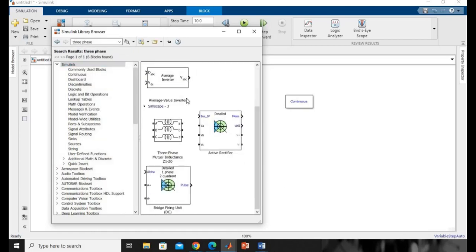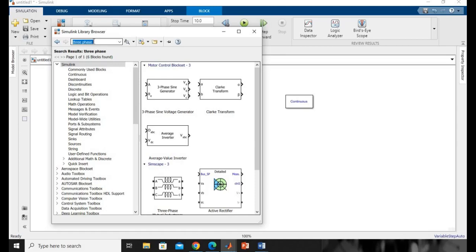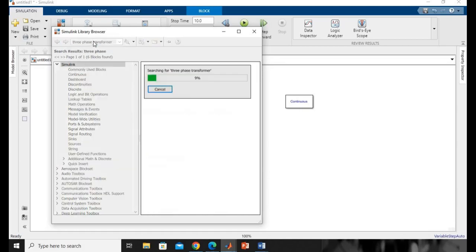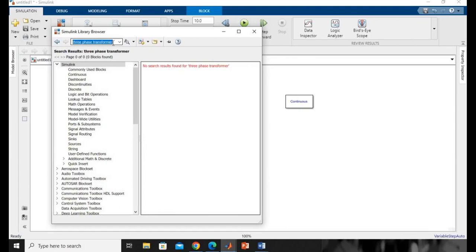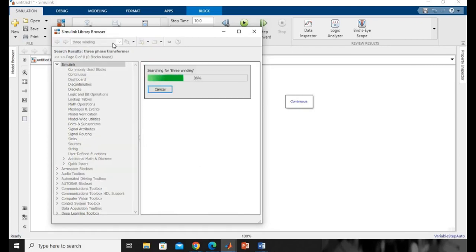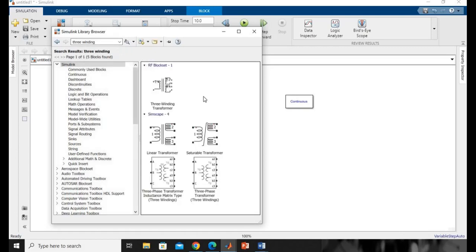Don't know why it's not coming. Okay, now it's come. 3-phase 3-winding transformer.